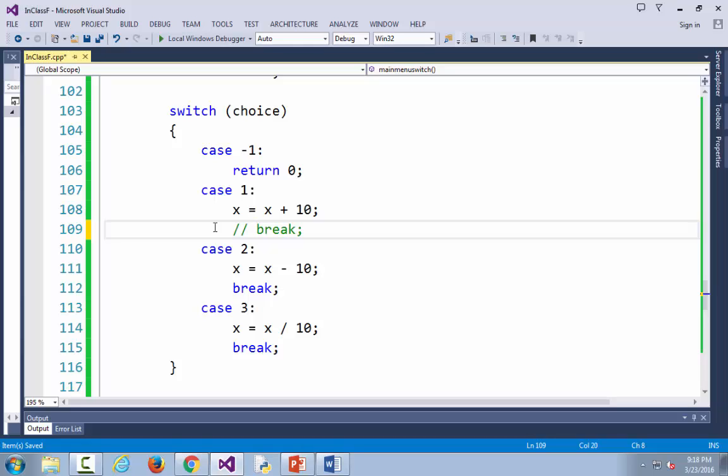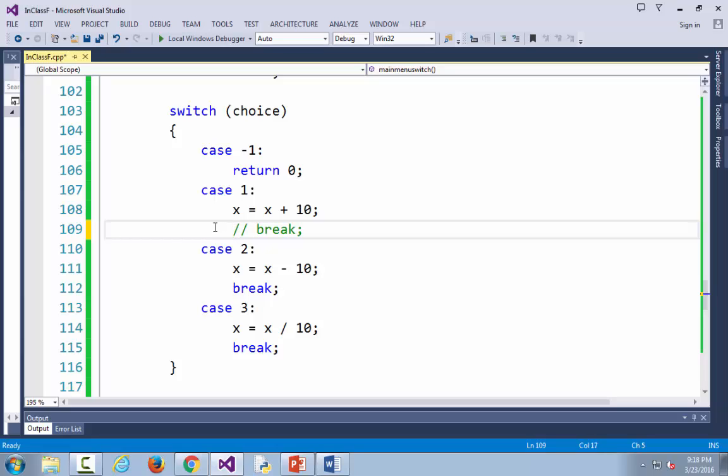So it'll say the user typed in 1, so by the time we get here, choice is equal to 1. Switch on choice, okay, find the case that matches. Well, that's the case that matches. It's going to add 10 to it. Then it's going to fall through. Oh, and let's also subtract 10 from it. Then it finally does hit a break, and so it exits and goes down to the closing brace after the switch statement. So if you leave the break statements out, it falls through to the next case.